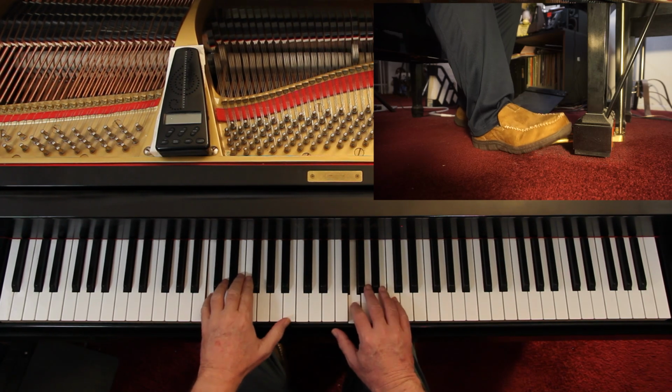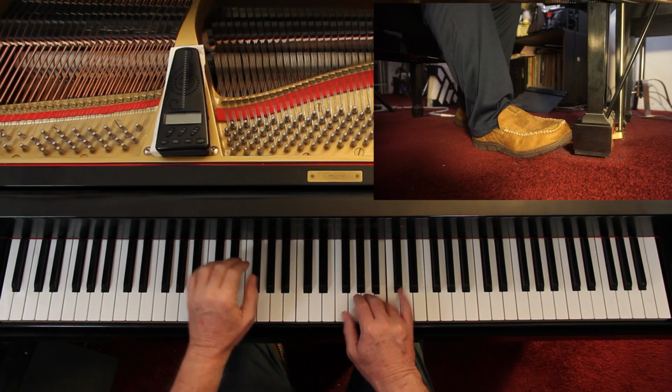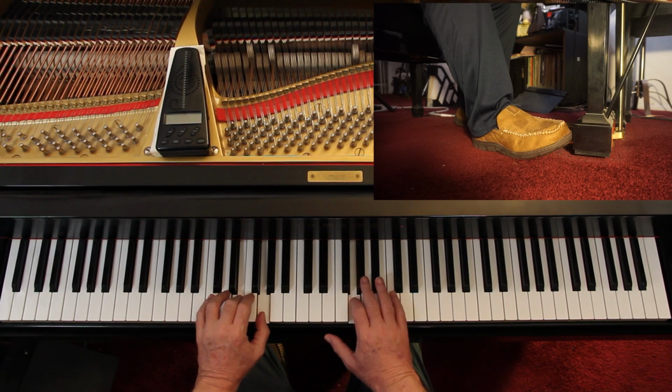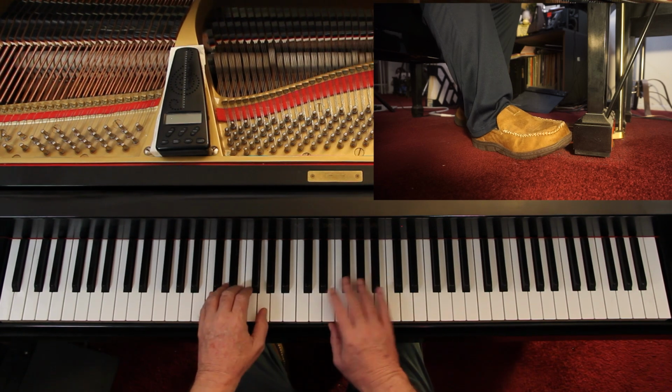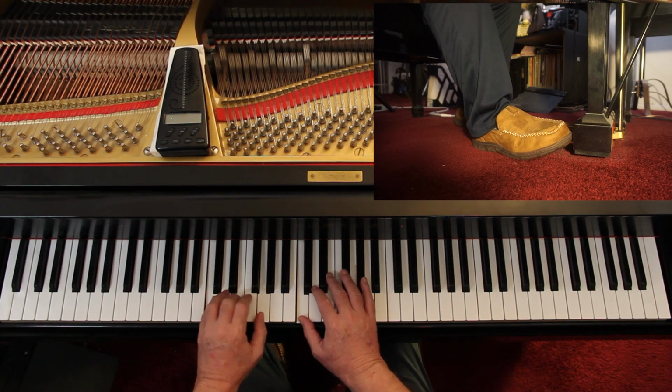But we have to be careful. Again, they're keeping the pedaling simple for you, and that's fine, except then you get used to hearing the junk. If I pedal it just the way it's shown, this is what I get, at least for part of it. See? And if you're not listening too carefully, that doesn't sound too bad. Otherwise, it's terrible. It really is.